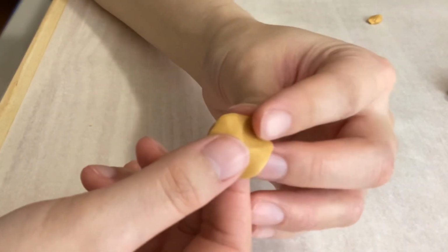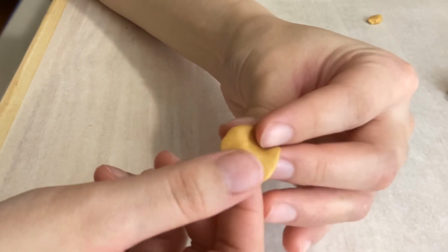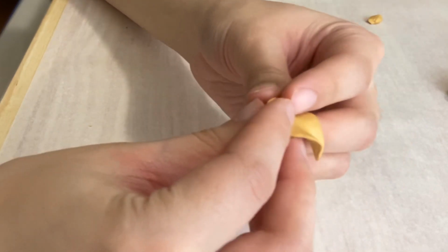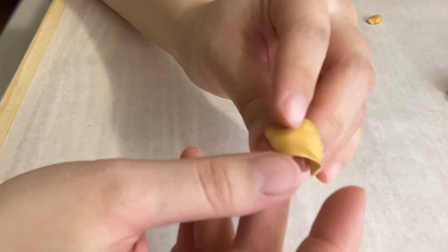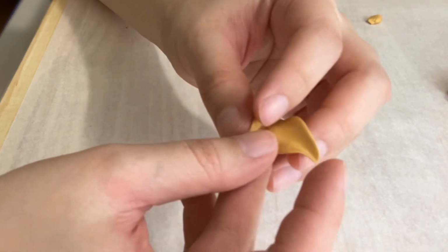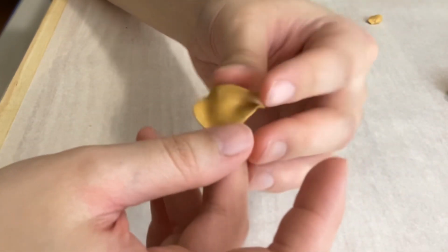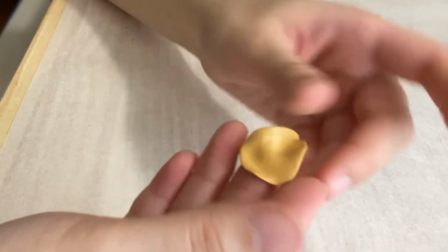After that, I pinch the end right here that would attach to the bud. And then I kind of make it bulge a bit here. And then at the very end, I just like to push it up a little bit, just to add some character to the petal. And there you have your petal.